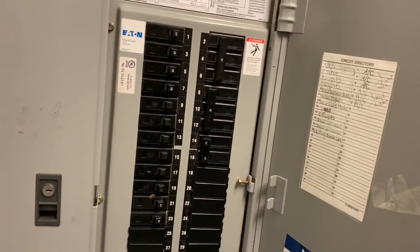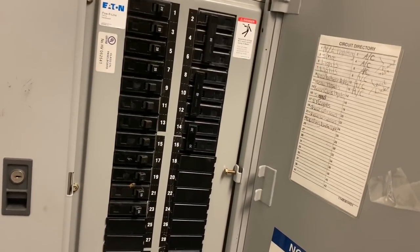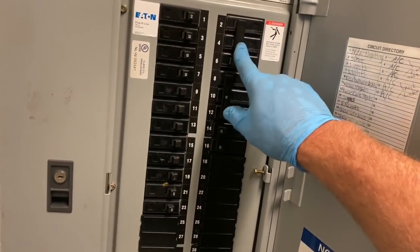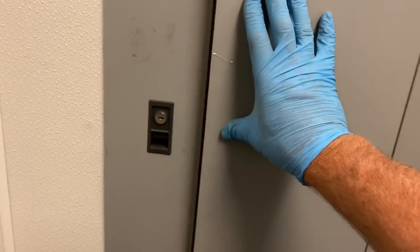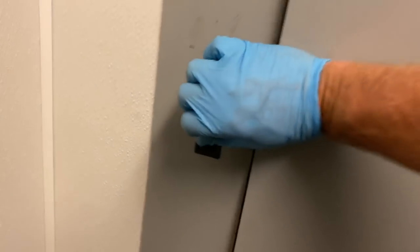It's a three-pole breaker, but a single-phase unit. Interesting. It's the stuff you find out there, you guys. So that's a three-pole breaker, but it's only a single-phase unit. Okay. And that breaker's a 50 amp.